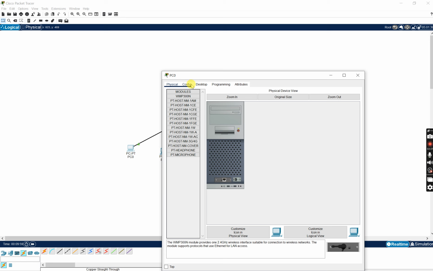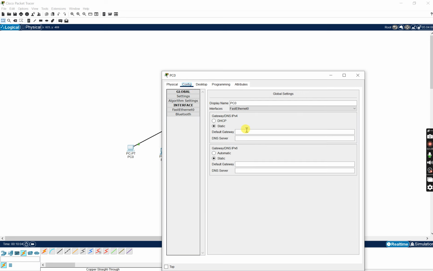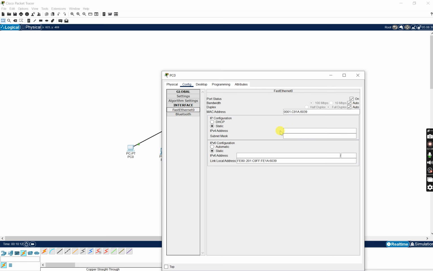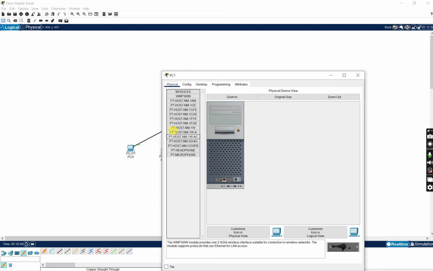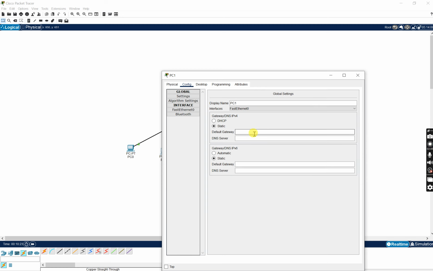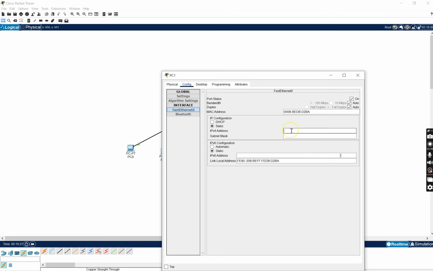I am taking PC0 and PC1 as the LAN configuration. So let's put the default gateway as 192.168.1.1, and for this port we'll take the next number, and same with PC2. We'll take the same gateway, and the IP address is 1.3.